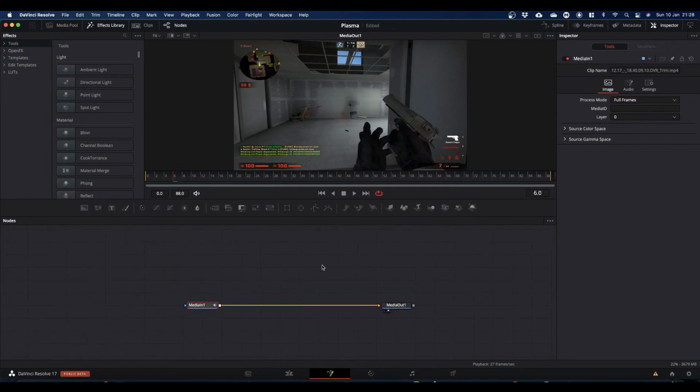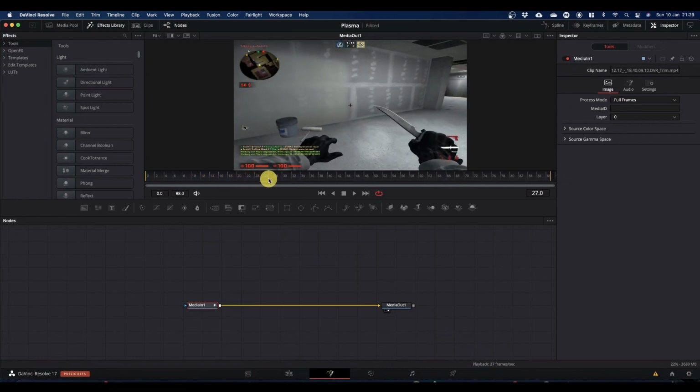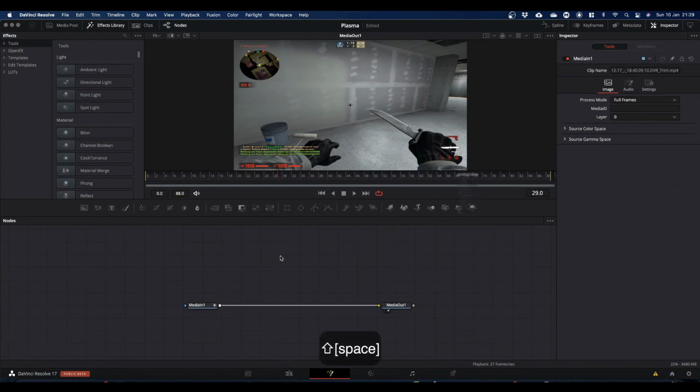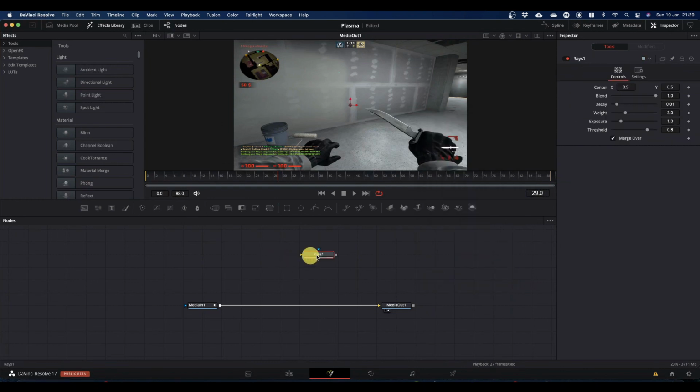Now this time we don't need an instance, but again we need to decide where our effect is going to start, so I'm going to stick with the same format of when his thumb closes, so about there. And what I'm going to do is shift spacebar, type raise, and I'm going to use the raise node, which is this little fella.